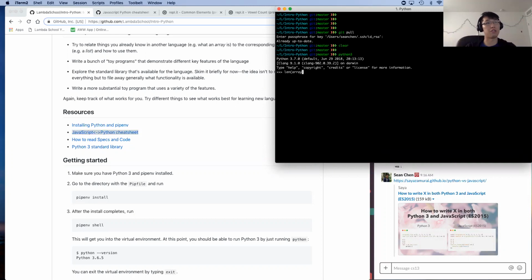Again, you guys have this notion of tools that are available to you in JavaScript, and you have an idea of when you'd want to use them in JavaScript as well. So when you're learning a new language like Python, it's important to be like, okay, here I would use this language feature if I was writing JavaScript. So now how do I actually do that in this new language I'm learning?